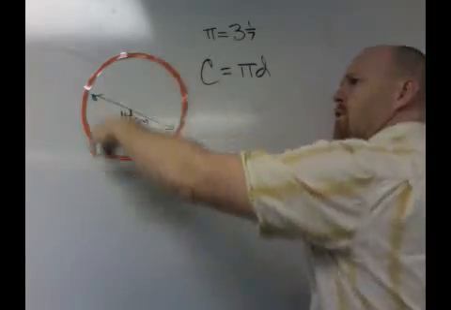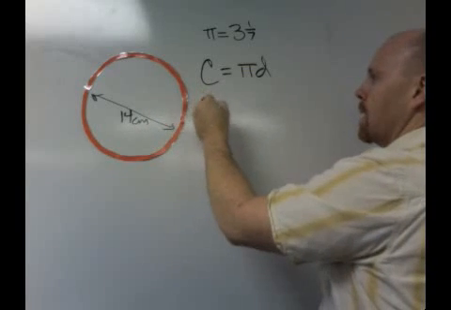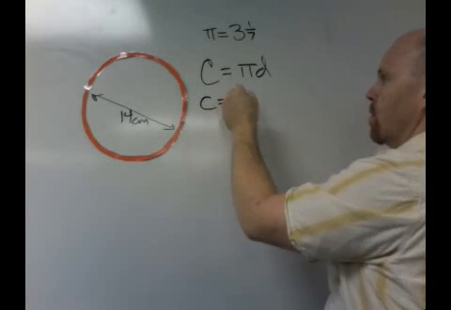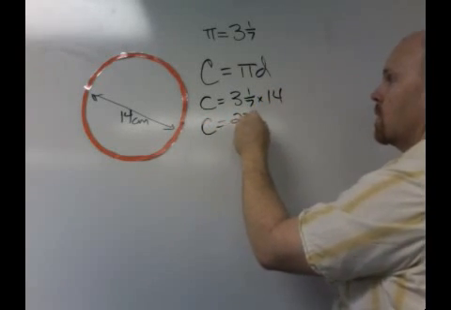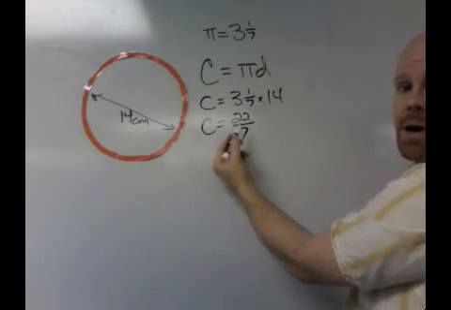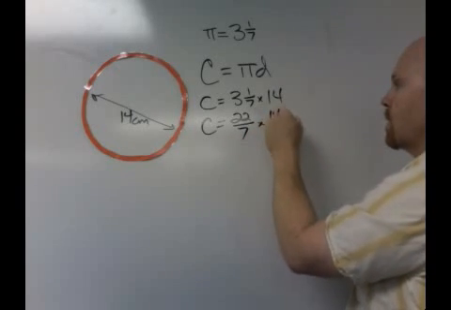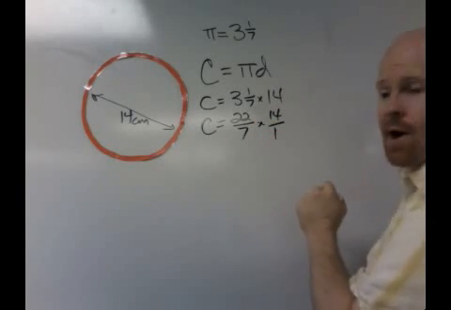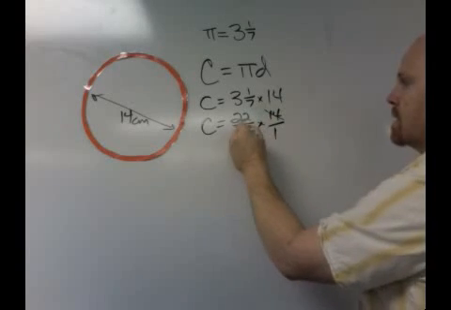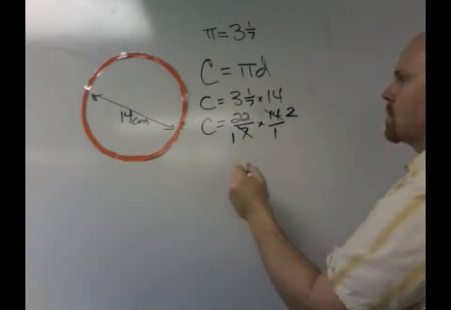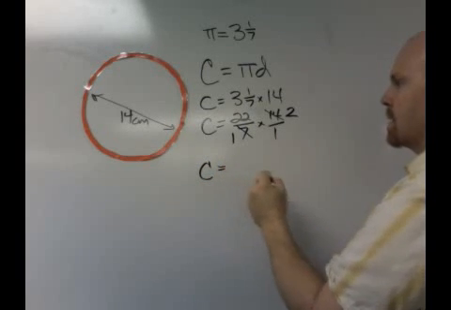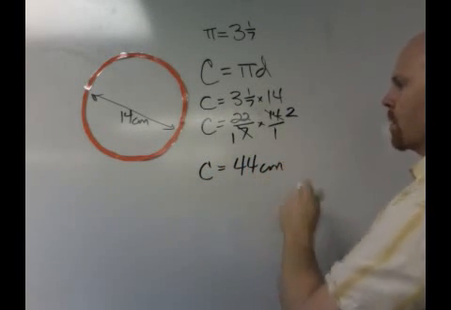So if we're going to find the circumference of this circle, we would begin by doing c is equal to 3 and 1/7th times 14. c is equal to 22/7ths. Change that to an improper fraction. Times 14 over 1, changing that to an improper fraction. I see that 14 and 7 can cross-cancel, so the 14 becomes a 2, 7 becomes a 1, and we get c is equal to 44 centimeters.